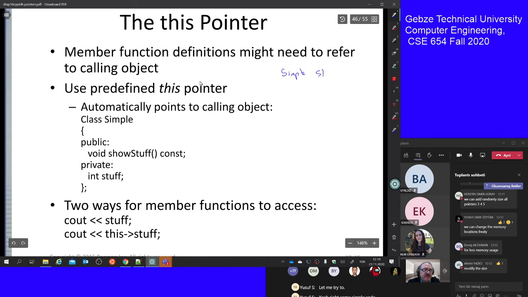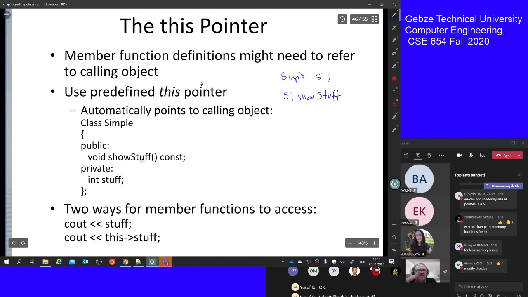Simple S1. When I call this S1 dot show stuff, I don't like this show stuff definition, but anyway, no problem.